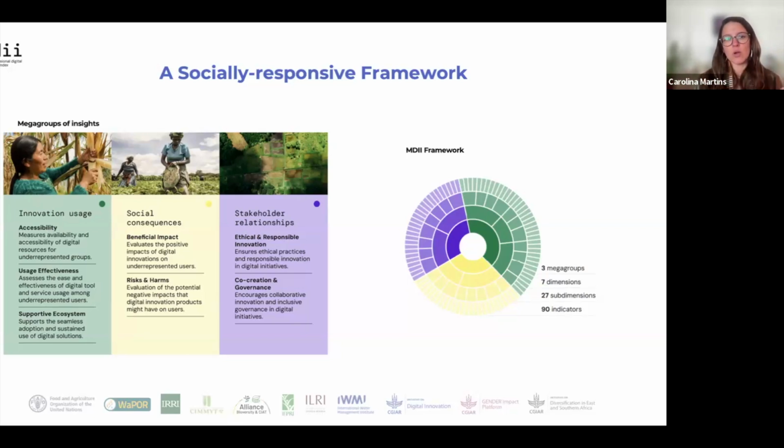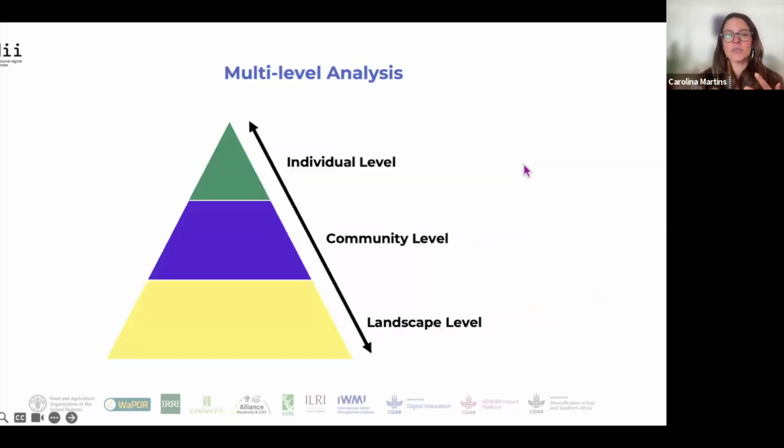So the MDII aims to look at, yes, the evidence-based aspect in terms of the tool, how it is created technically, how is the interaction between human and tool, but we cannot remove that from the entire ecosystem in the development of the tool. So this means that we have a multi-level analysis, and this is the interesting part of the MDII. We can look at what is the impact, or how is that tool performing, both at an individual level, right? What is the perception of inclusion from individuals? What is the impact on a community level, but also on a landscape level? And the analysis goes across all these different tiers.